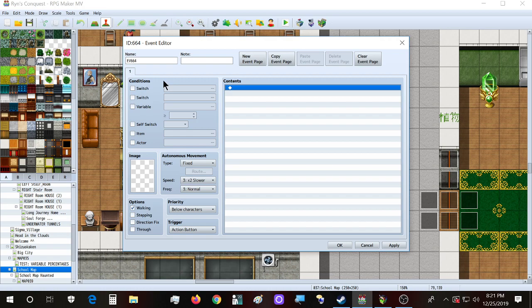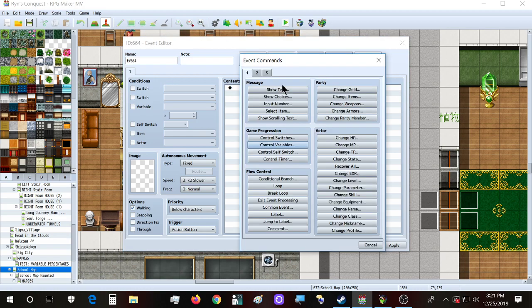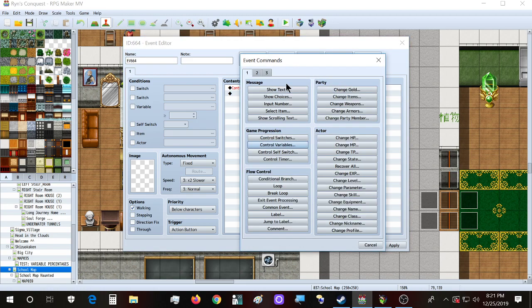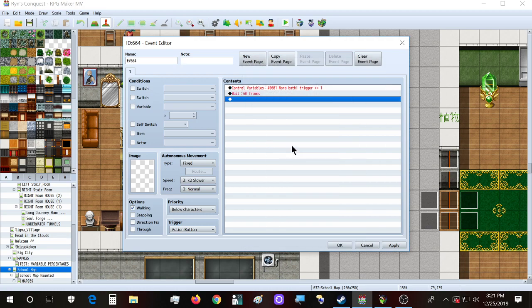How can you do that? You can use a variable. You take variables, assign one, say add +1, and then you choose wait a frame. 60 frames equal 1 second, so this will repeat, but at least it will wait 1 second.